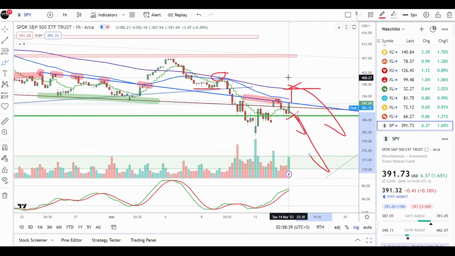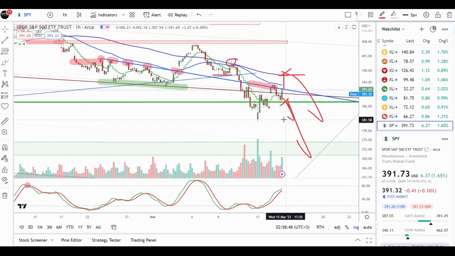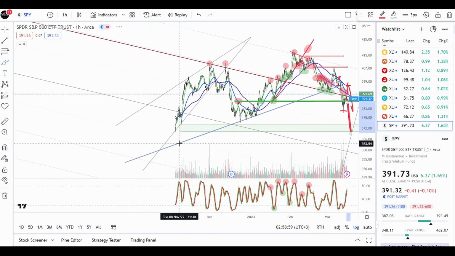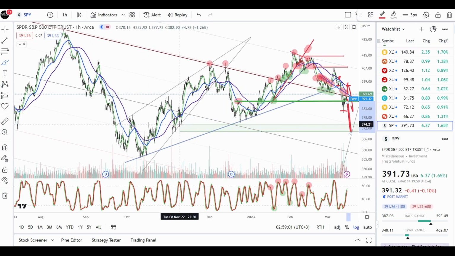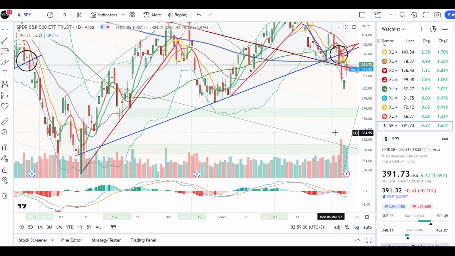So in either case, the market will very likely sell off either tomorrow or the day after, and we will very likely take this prior low and begin to form a much more obvious divergence for the market to go back down and fill this gap right here. This is a key gap at $374 on the daily chart. I've highlighted it. You will see it here, 374.